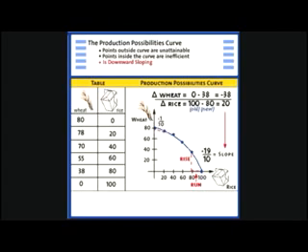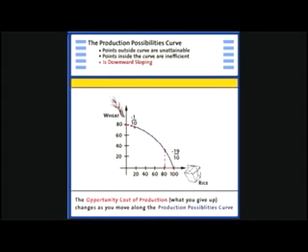And you can tell by looking at it. The slope of the curve is pretty flat up here near the vertical axis. As we move down the curve, the slope gets steeper and steeper as we approach the horizontal axis. Remember, the slope of the production possibility frontier is the opportunity cost of producing rice measured in terms of wheat that you give up. So down here, the opportunity cost is very high, whereas up here, the opportunity cost is relatively low.